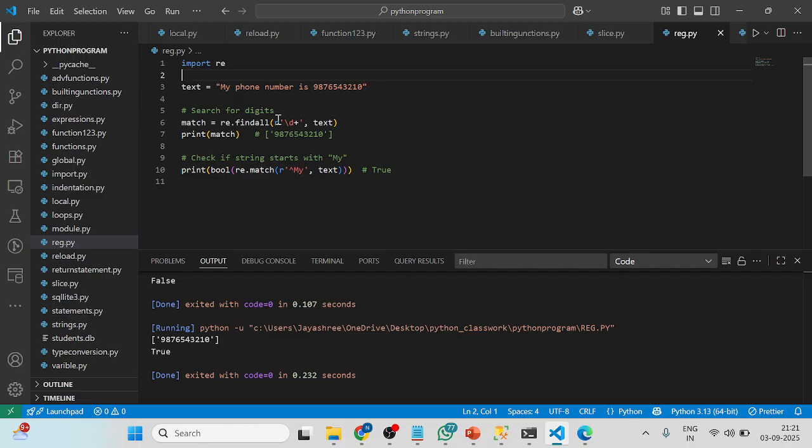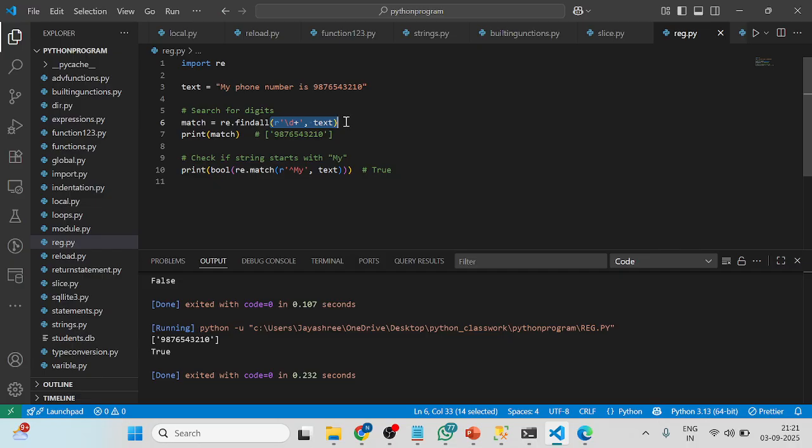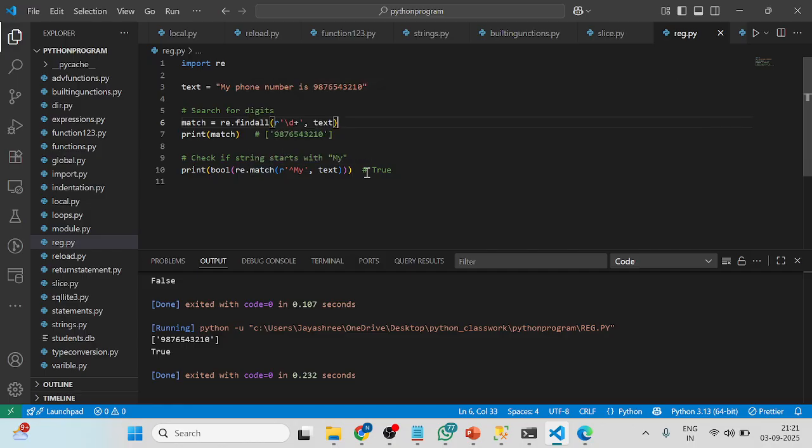We are defining some expressions: this is the expression for a number, and this is the expression for an email. If it is true, it shows like that. I have used the boolean value function here.